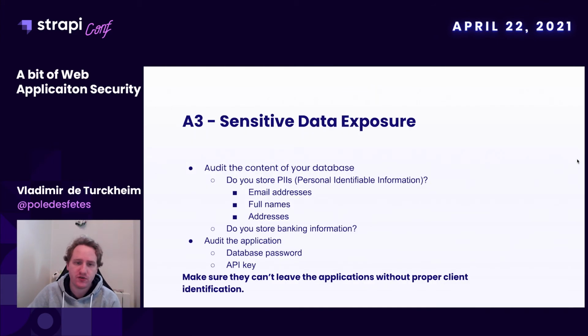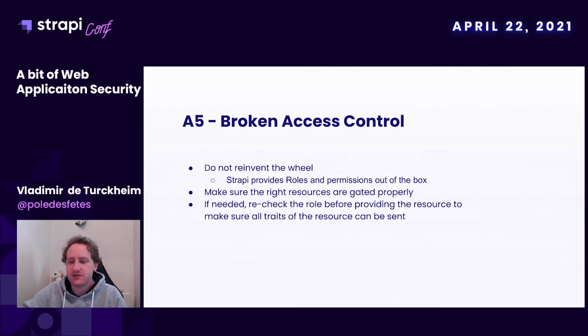If you remember the previous one, it's about sensitive data exposure. So maybe some users have access to customer records, but they should not have access to personal mail addresses or banking details or social security numbers. So you want to make sure for each piece of information in an entity that it's actually accessible by the customer. So make sure you know who accesses what.